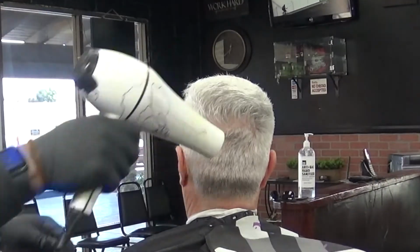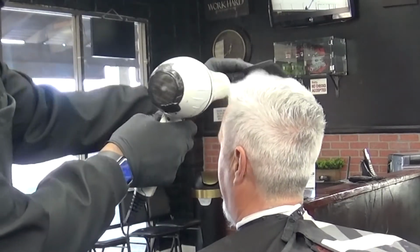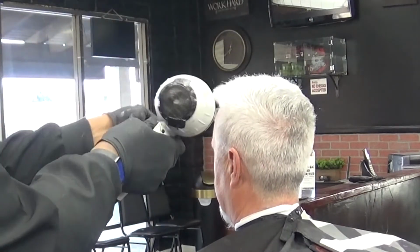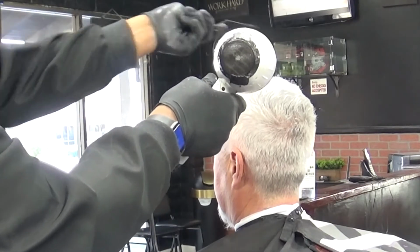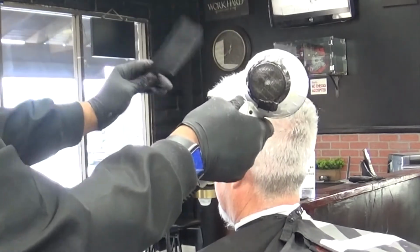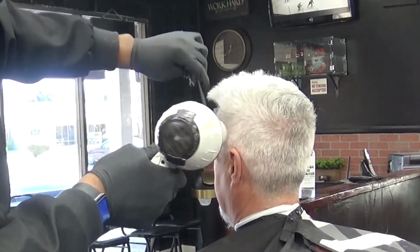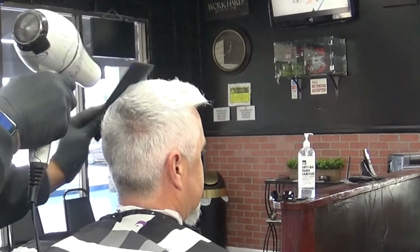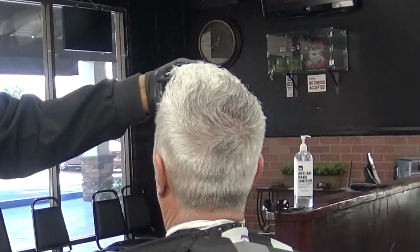All right. So we'll definitely comb that out, blow dry everything out, get as much loose hair out as we possibly can. In this case, I like to go to a thinner comb because it helps get all the hair out a lot easier than using a thicker comb, where the bristles are actually further apart. All right, so I'll blow as much out as I can.